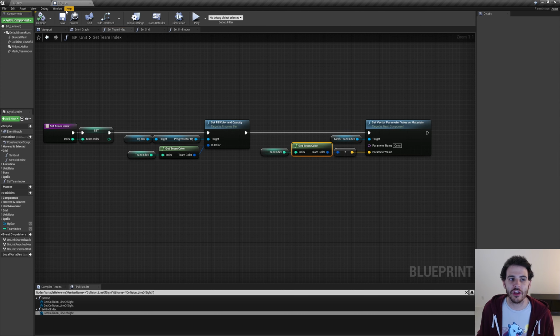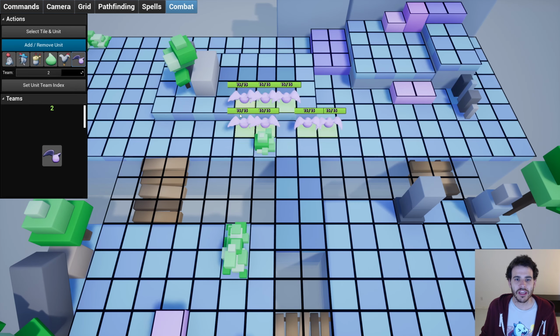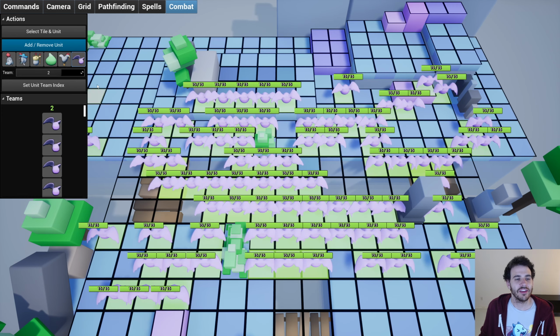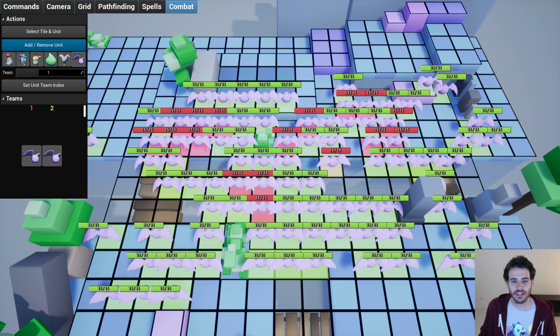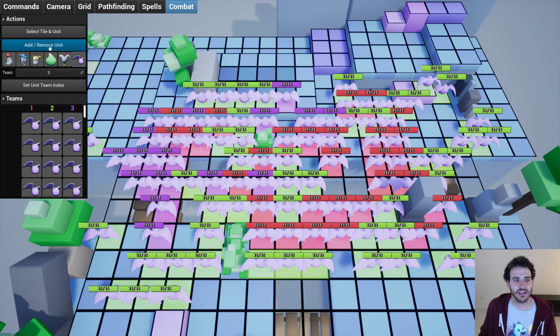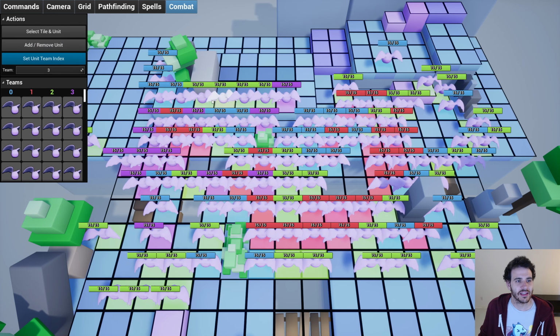We should now have a nice square under the units, and that should conclude today's video. So let's go see how it looks. Here we go. So now when we are adding units in the game, we can see that they now have a different color under them. So it's easier to spot which unit is in which team. So here it is. Now that's perfect. And we're done with the team indexes and things like that.